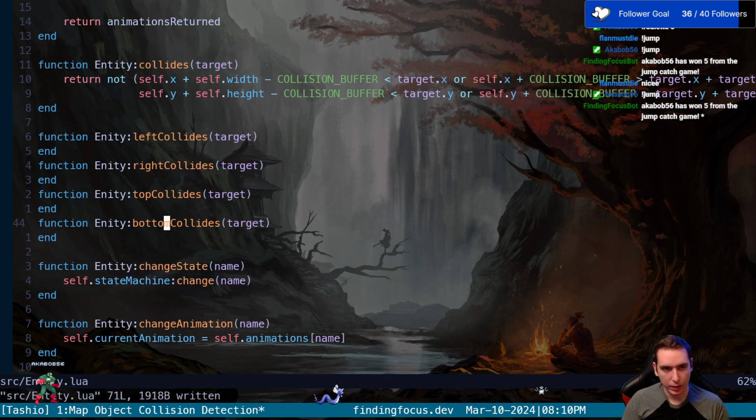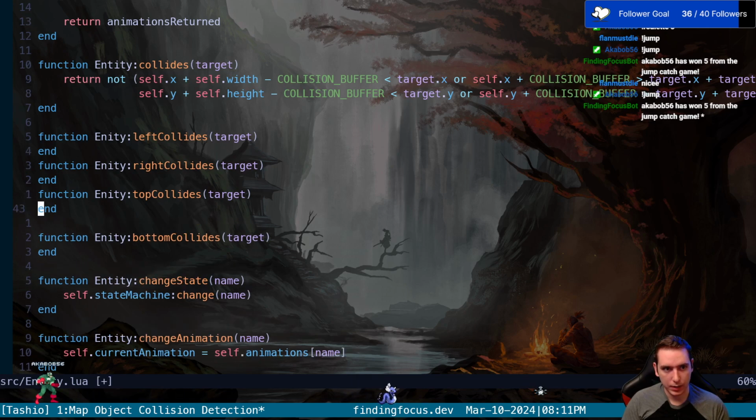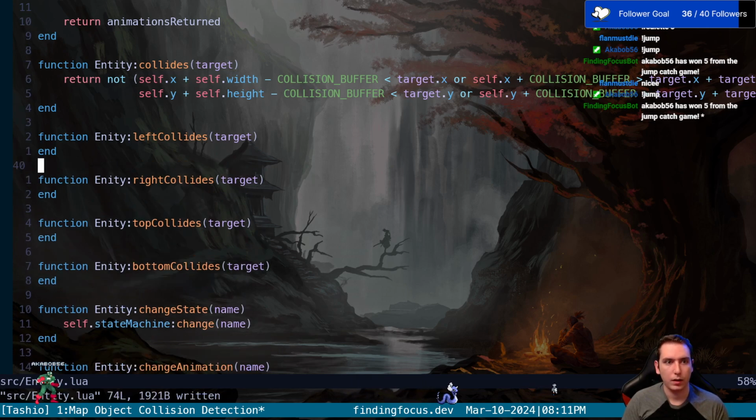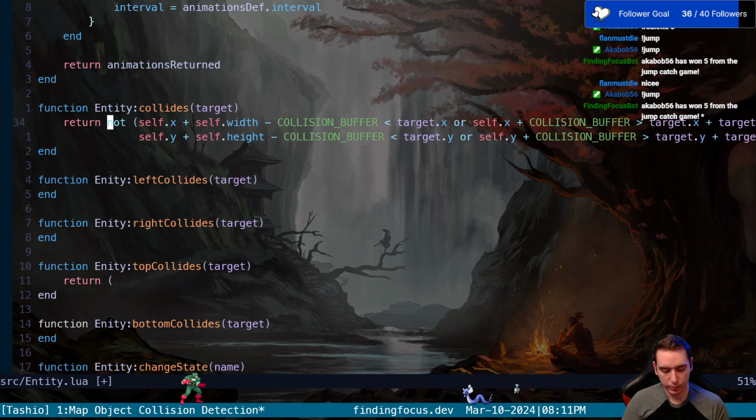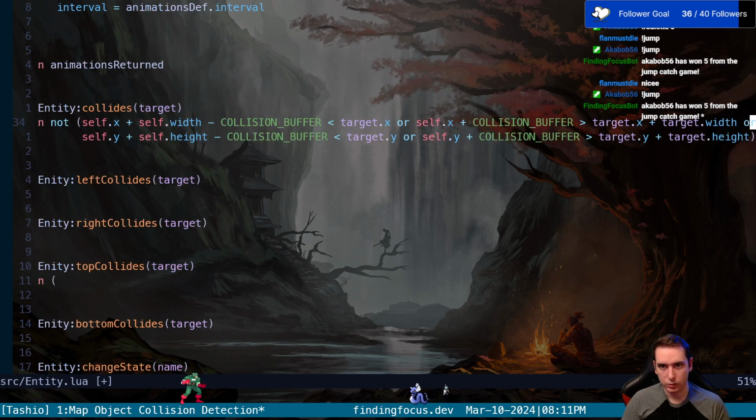Okay, so let's see. Let's take the top first, right? So we would want to do where we return the value if, and up here we return not. So we ask an or, if this is happening or this is happening, and then we say or this is happening or this is happening.